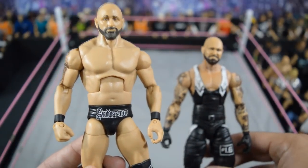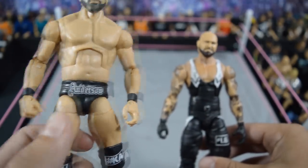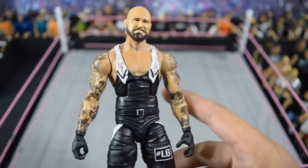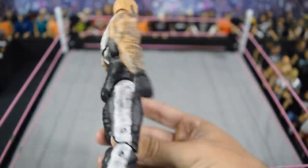Next we have this custom elite Club made by me as well. The Karl Anderson is a Stone Cold Steve Austin elite with some Bo Dallas lower legs, battle pack knee pads, decals, and even the tattoo included. Then Luke Gallows is an Undertaker with Luke Gallows arms and head — I just painted the pants, the overlay at the top, and the boots as well.